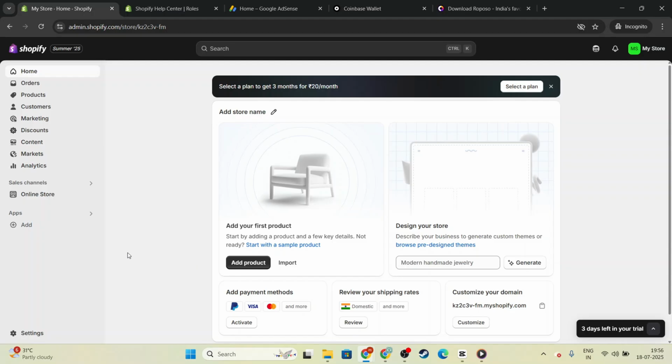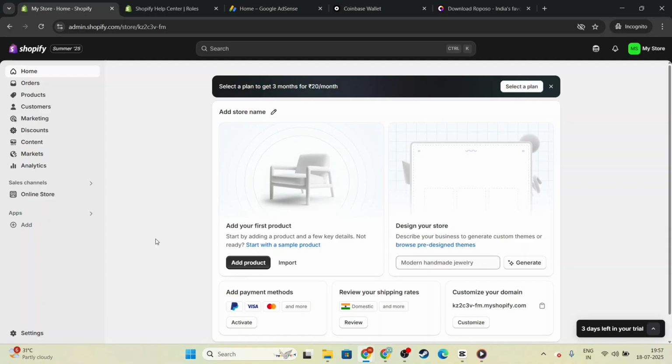Firstly, it's important to ensure your Shopify account has been set up correctly and that you have access to your store's backend. You'll need to log into your Shopify account, so if you haven't done that yet, take a moment to do so. Once you've entered your dashboard, head over to the Apps section. This is where you'll find all the third-party applications that can be integrated into your Shopify store.